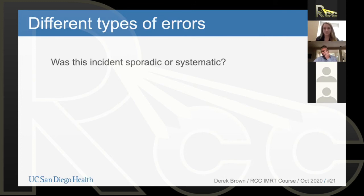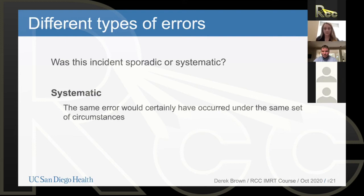Was this incident sporadic or systematic? Systematic — every single one of our patients would have had that same underdose. We would have been underdosing every patient treated on that machine by 2% to 6%. Not catastrophic, but for 500 patients per year, some tumors would have been controlled that would otherwise not be controlled because of that underdose — a terrible outcome. We were just lucky through the great work of Todd Atwood that he managed to not only find this systematic error but also track down a solution.